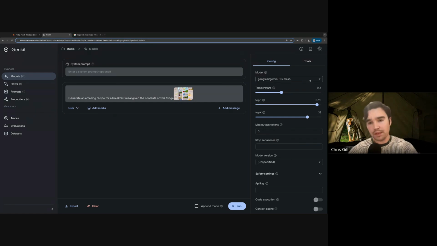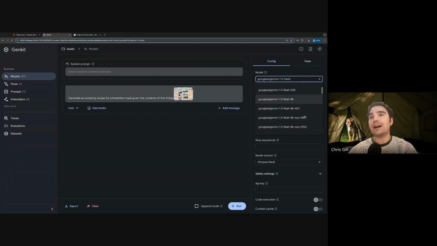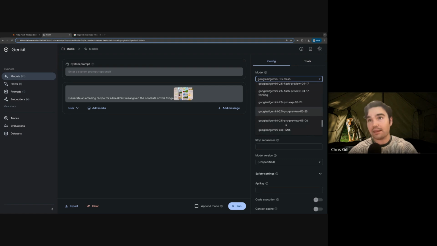A couple of things that we did to the Google AI and Vertex AI plugins are that now it uses the model list functionality. So as soon as the latest model comes out, you'll notice that we give you access to all of the latest models from Gemini. It'll appear immediately here without you needing to change anything about your Genkit setup or configuration.